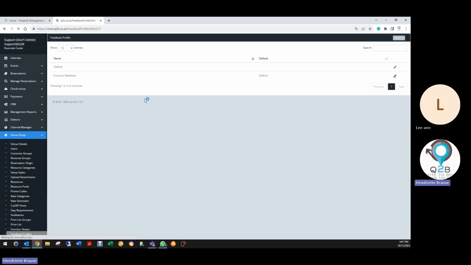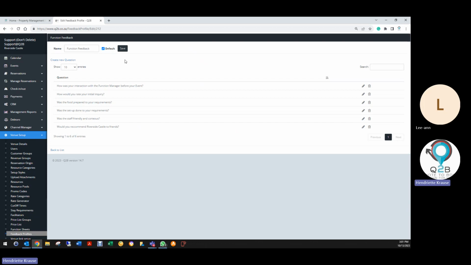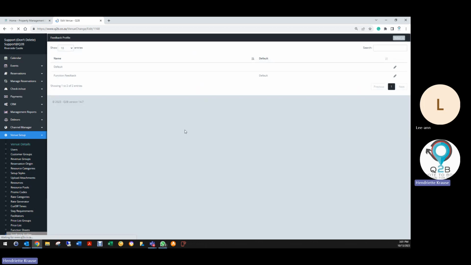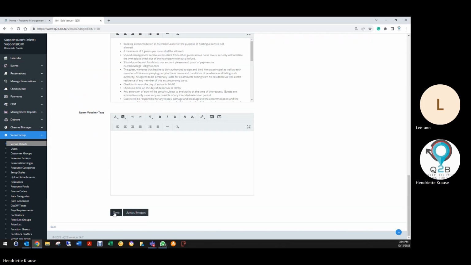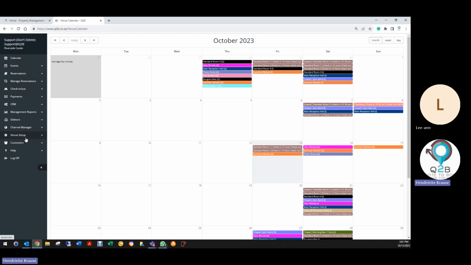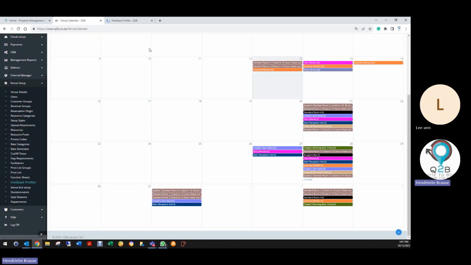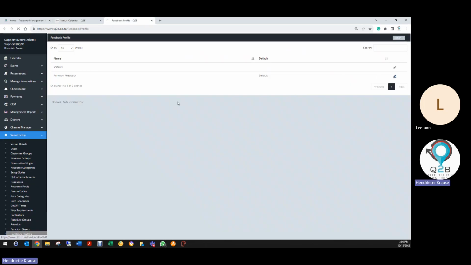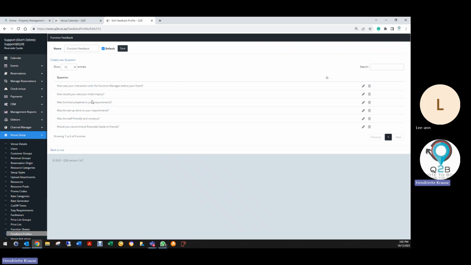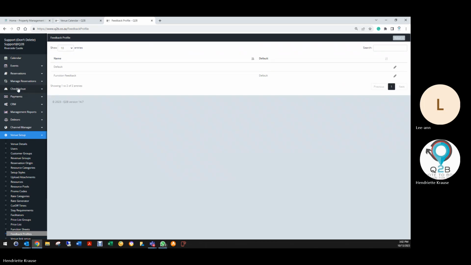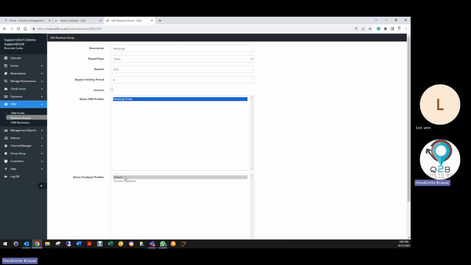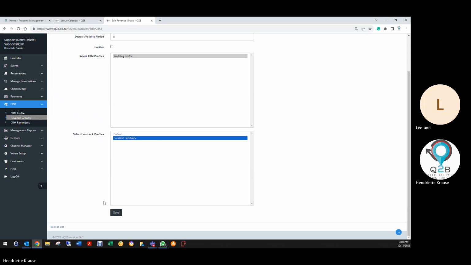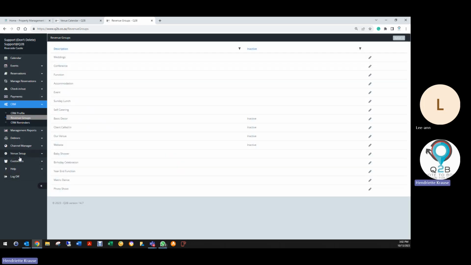Okay, so then he set up this feedback, function feedback. So maybe he wanted to change that one. So let's rectify it, because the wrong one is going out. That one, activated. Okay, and then let me just keep that open. Feedback profiles, function feedback. How is your manager? And all the questions are active. Okay, so it's just a step you must take. For the weddings CRM, you have to use that CRM and not that feedback, this one. I'm going to change that one's name.